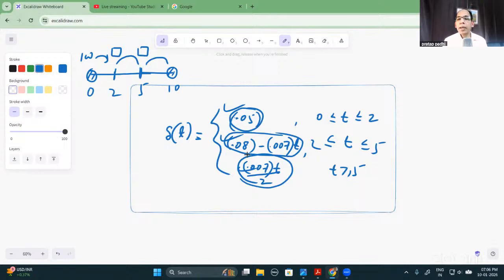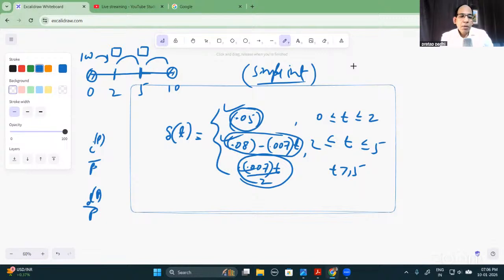Ideally you are supposed to complete the interest rate part, but fortunately for you, delta will not be used much. The important thing is I_p by P all the time. You will not understand annuities if you don't know I_p by P, D_p by P. What I left is simple interest rate, which I didn't teach. So this one you have to do yourself. And if you want to join live from the annuity class, you have to complete this before the next class.